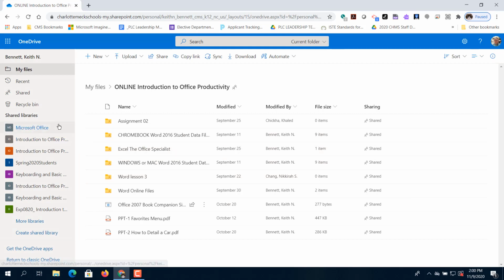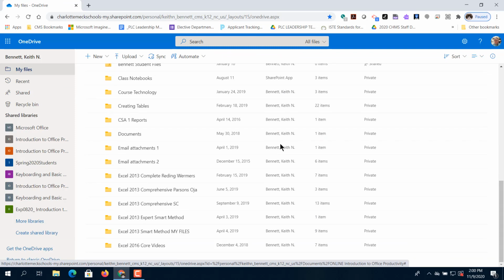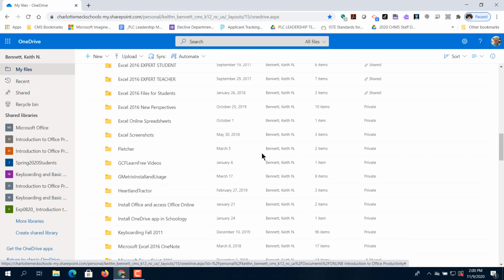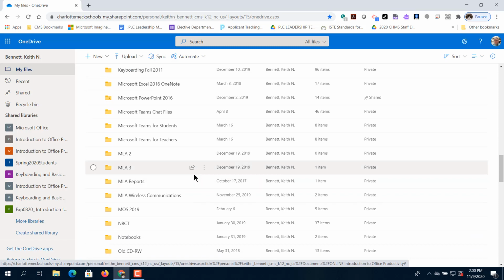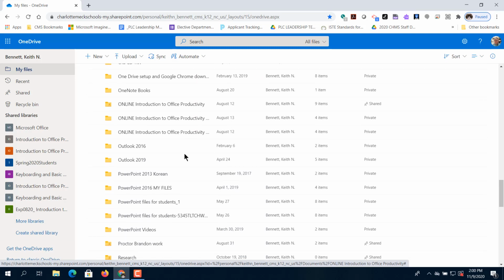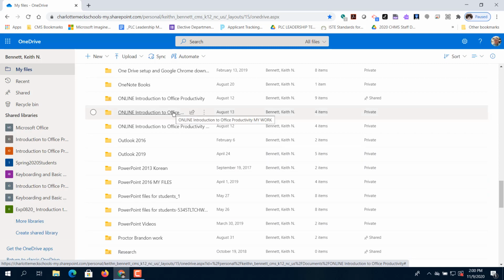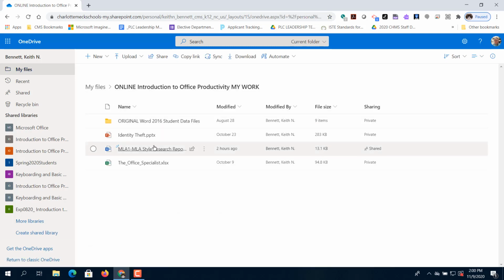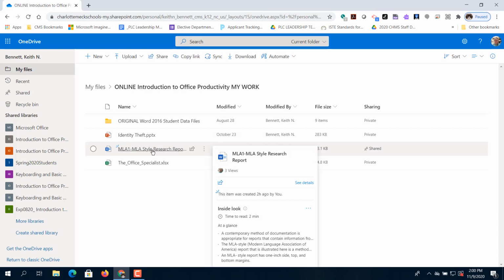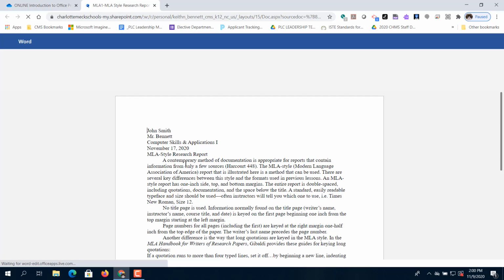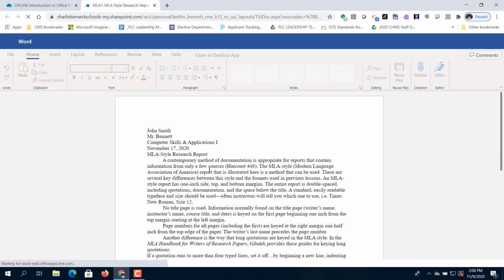So now I've got to go look in that folder. This is what you're going to have to do. And that's the file that you're going to have to edit. And here's the file that I just told you about. Again, you have to remember, you got to get this file over to your OneDrive before you can edit it, which is why we have that extra step. So when you copy it to your OneDrive and then click that link, it's going to take you here. Now we're ready to get into the meat of the assignment.